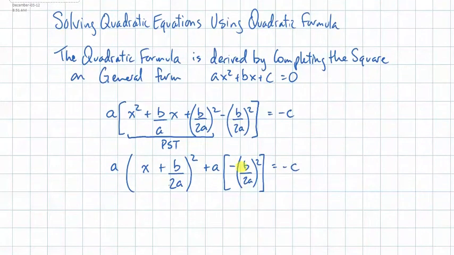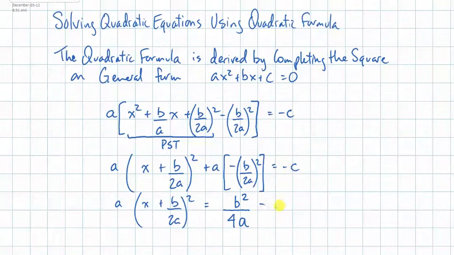Alright? So, I'll keep writing this binomial term because we're not going to deal with it for a few steps until we clean up the right side here. This is a negative term, so if I remove it to the right side and isolate it, it'll become positive. And I will have positive b squared. The 2 gets squared, so I have 4. The a is squared on the denominator, but there's an a in the numerator, so I just have a.